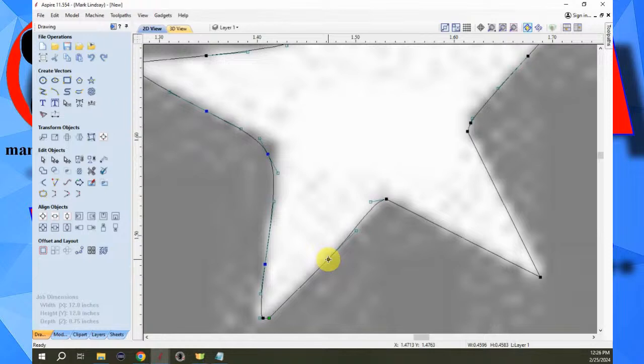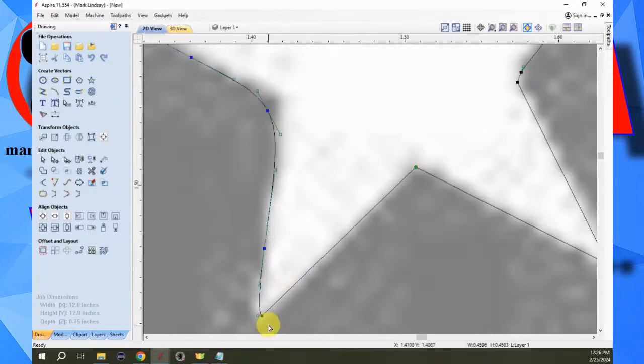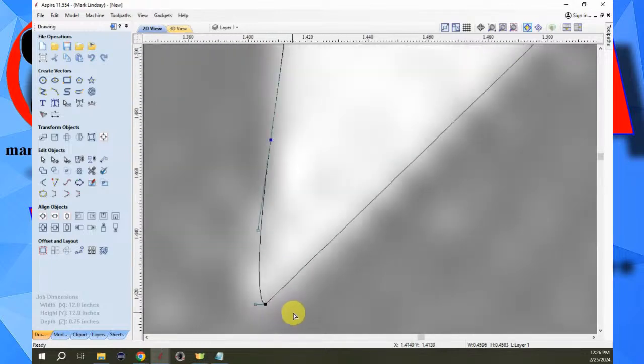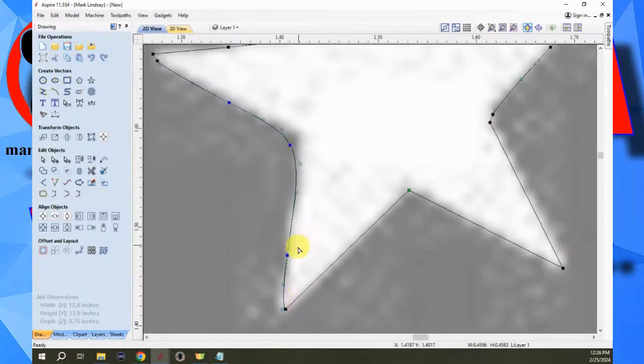Come up here, D to delete, D to delete, L for the line. Then that's it. That's all I need to do. Zoom in down here. Okay, there's only one point. D to delete, L to make it a line.